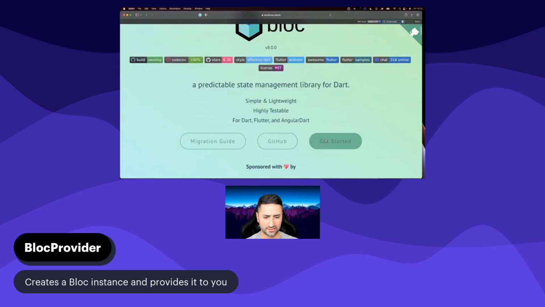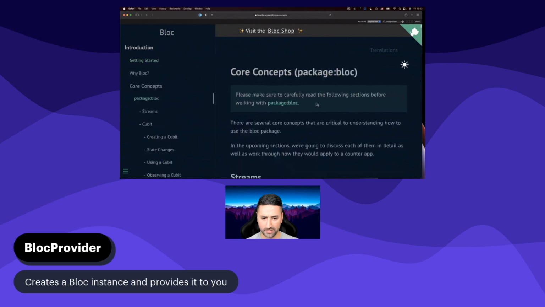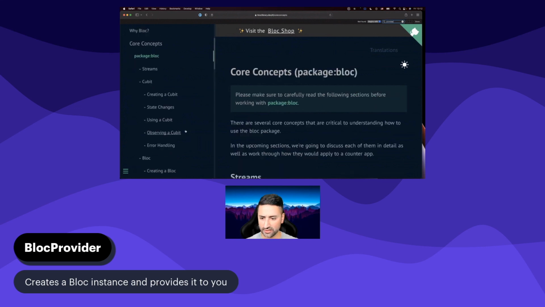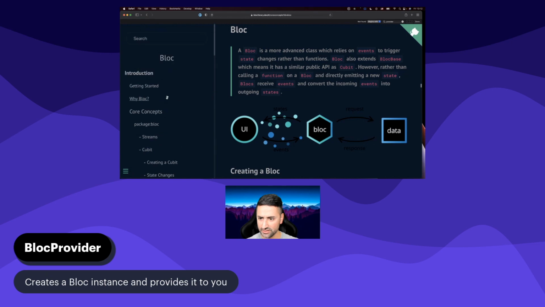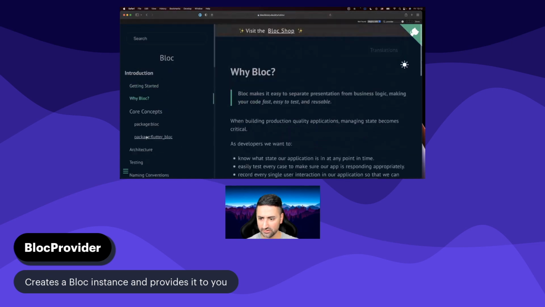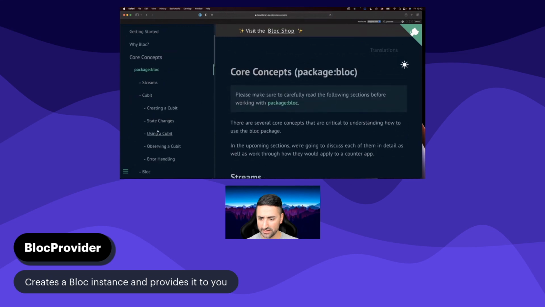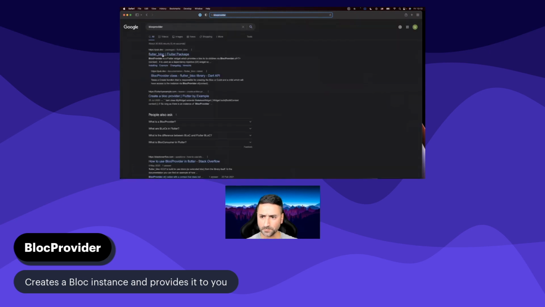It could be inside the documentation. So I'm going to go to get started, and then I'm going to have a look at Bloc, package Bloc, and let's see, provider, if you can find the provider in here somehow. Bloc, architecture, naming convention, getting started. Is something inside? I have a little bit of a problem right now actually finding BlocProvider. So let's search for it, BlocProvider. And then we end up here.